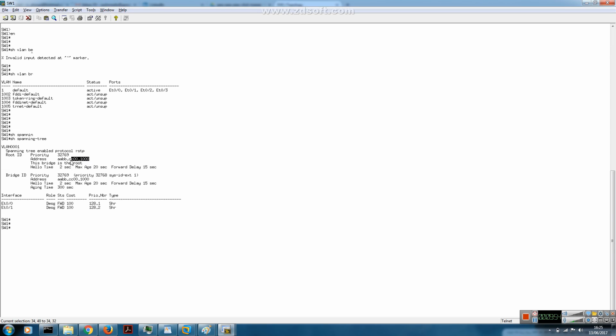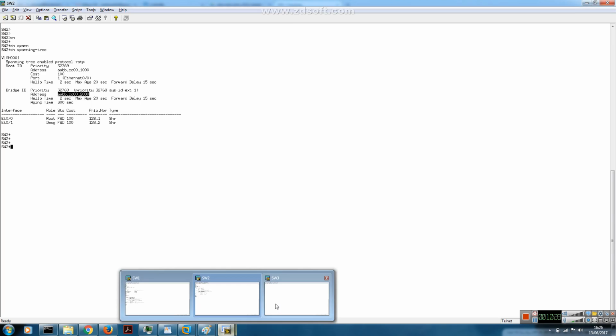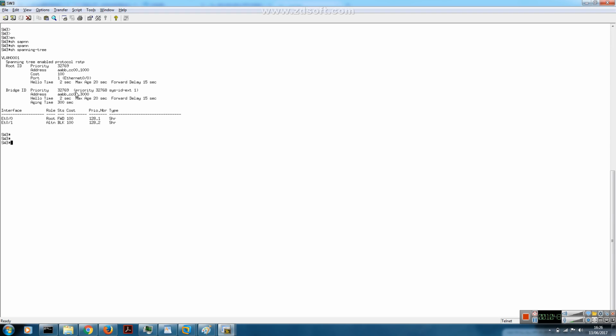If you look at the MAC address now, it has a MAC address of the last AA.BB.CC00.1000, and if we compare that with switch 2 and switch 3, you can see that switch 2 has a higher MAC address, so .2000 as opposed to .1000 on the root, and switch 3 would have .3000.